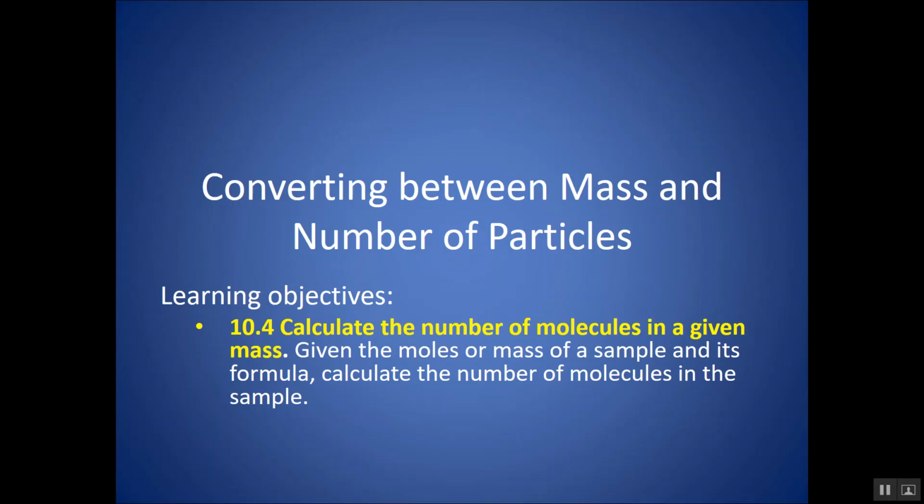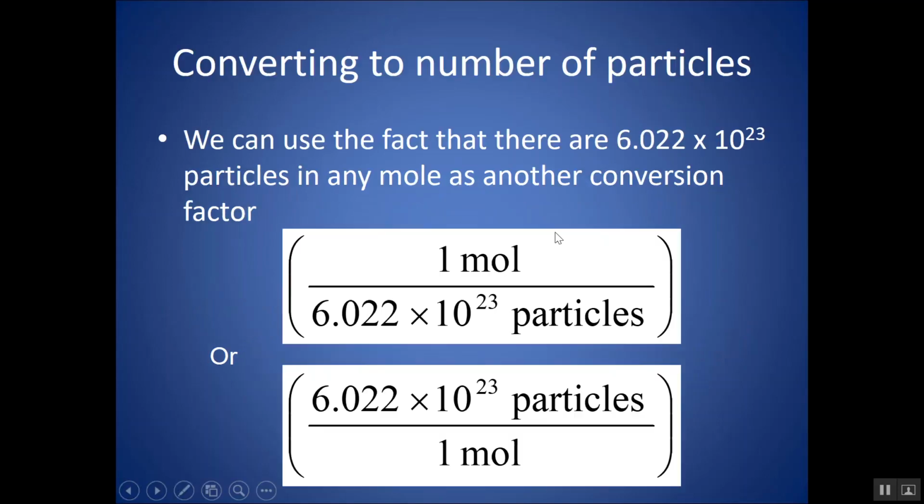Instead of converting between grams and moles, you might also be asked about the number of atoms or the number of particles. If you remember, a mole contains 6.022 times 10 to the 23rd things. A lot of the times in science we say 6.022 times 10 to the 23rd particles. Particles is usually synonymous with atoms, or if it's a compound, molecules, or if it's an ionic compound, formula units, or even ions. But anytime you see atoms or molecules, you're using that 6.022 times 10 to the 23rd.